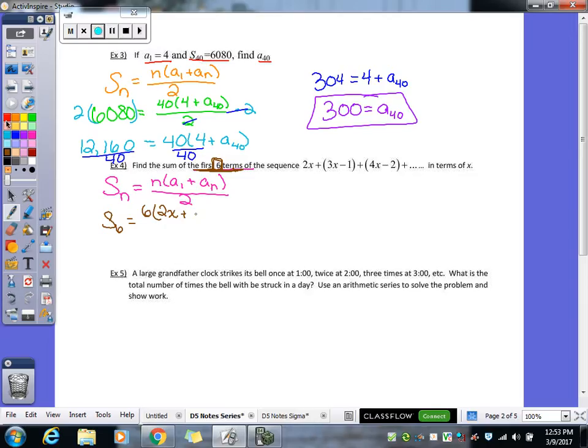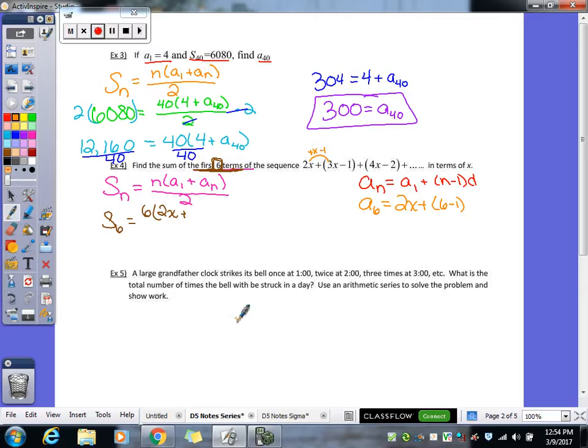So we got to step out for a second. Go back to our other formula we used for arithmetic sequences to find our terms. So we're trying to find our sixth term, so a sub 6. Our first term we said was 2x. And then it's going to be 6 minus 1 in the parentheses. What we have to figure out is our common difference. What am I doing to get from my first term to my second term? Adding an x and subtracting 1. Oh, very good. Adding an x, subtracting a 1.